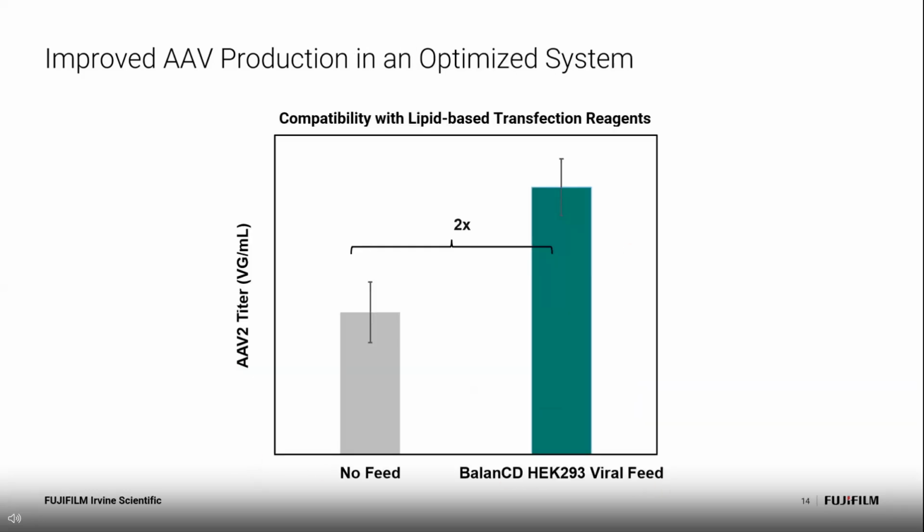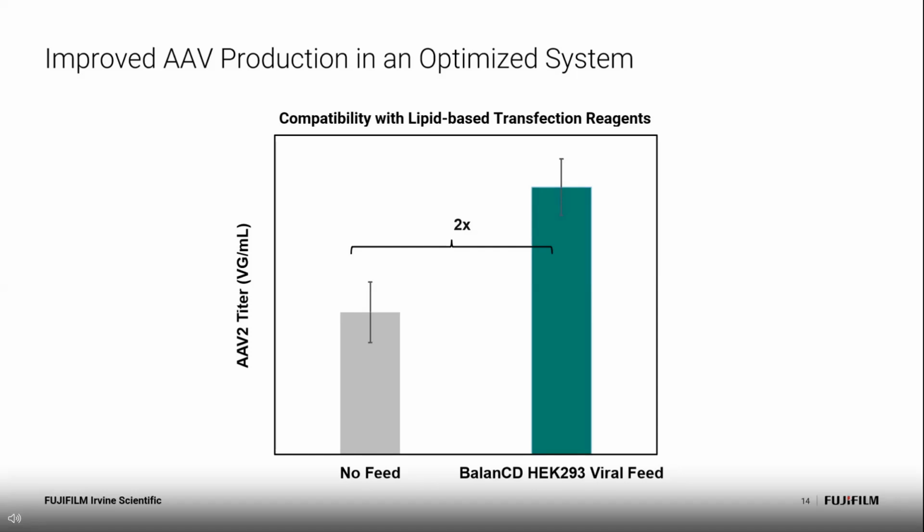Although PEI-based transfection is most used in viral vector production by transient transfection, we'd also like to test the viral feed performance for lipid-based transfection reagent. We noticed a commercially available viral vector production system that not only uses a lipid-based transfection reagent, but also consists of an optimized cell line, growth media, and lysis buffer. We really don't know what to expect before applying the viral feed to this optimized system.